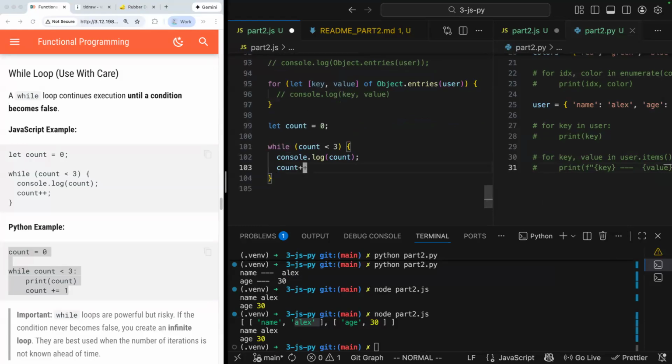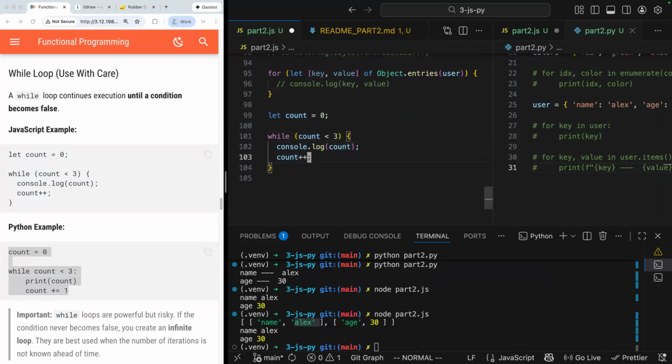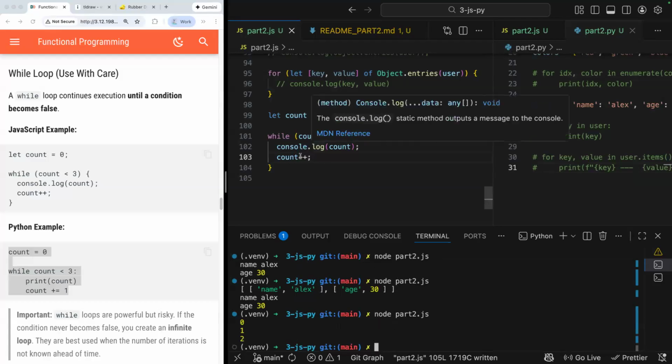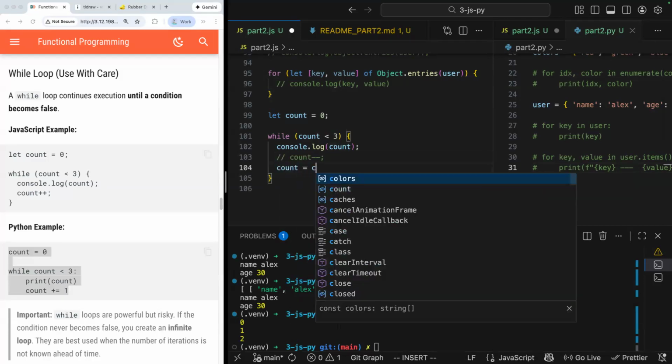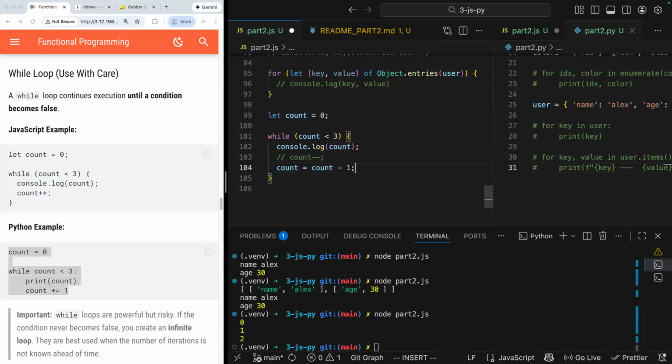So here I'm saying loop, and every time you finish the loop, check if count is less than 3. If it is, keep looping, but I'm doing this manually, right? So right now I can run this and it runs fine. But if I make a mistake, if say instead of increasing count, I decrement or decrease count by 1, and this is the same as count equals count minus 1. This is how I decrease the value of a variable by 1. And this is such a common thing that there's a shorthand for it.